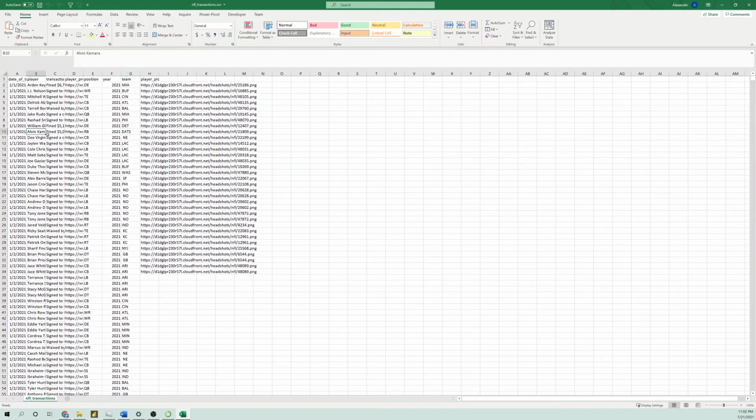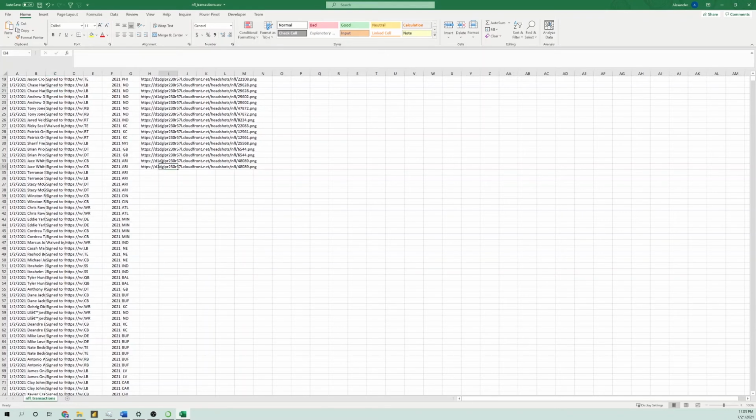This is because Alvin Kamara was fined, and the last 6 characters that it took started from EATS. So that's why I say it's not 100% perfect. It just really depends on the transaction reason. Like these New Orleans ones here, it's fine because they have NO at the end.